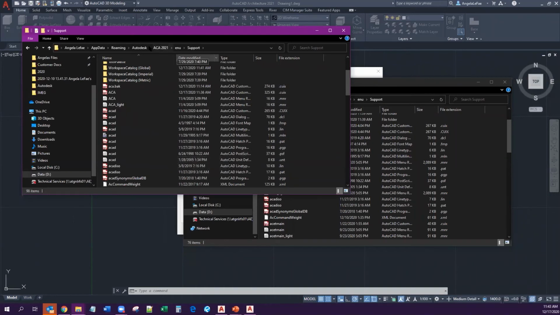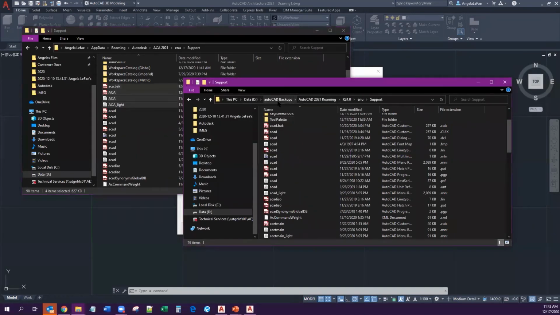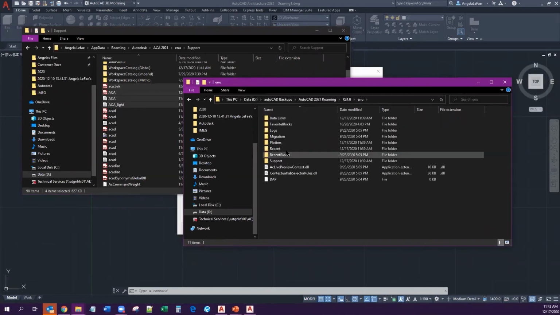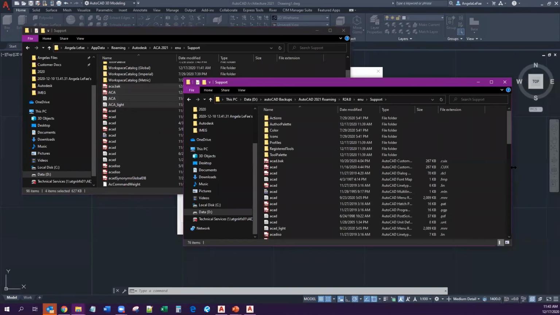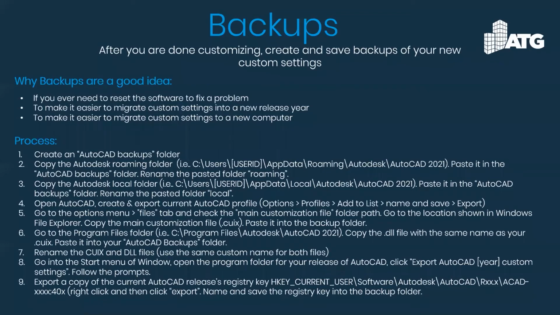And I can do the same thing where I just grab the whole thing, or I can just copy the file, or I can do both. If you copy the file though, you want to grab all of the related files with that same name. And I can just put that in my backup folder. So I can either paste it right in here, which is what I'm going to do, or again, you can grab the whole folder for Architecture. It just depends on your situation as far as how far you want to go with these backups.